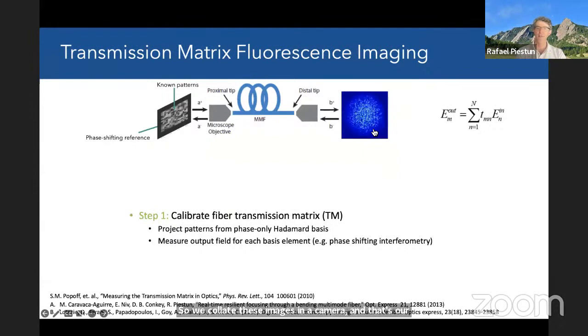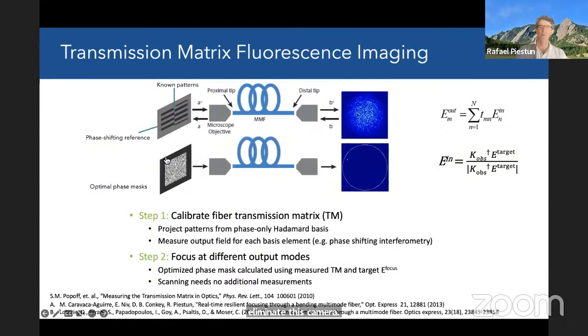That calibration, we can put it mathematically as what is called a transmission matrix. The transmission matrix essentially relates inputs to outputs of a medium. So now, once we have that stored, we can eliminate this camera we had on the right and project patterns on the spatial modulator after introducing the fiber in the sample. These patterns we project are such that they generate a spot on the output, and we scan that spot on the output. So this would be similar to what you have in a confocal microscope. You have a scanning spot over the sample, but now that is happening at the distal side of the fiber, which is introduced in the sample. The equations on the right show how to do this calculation.